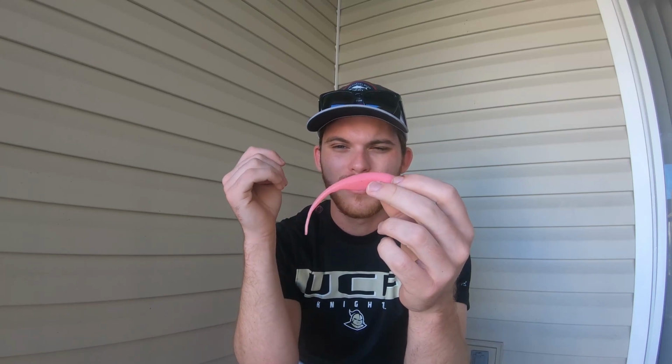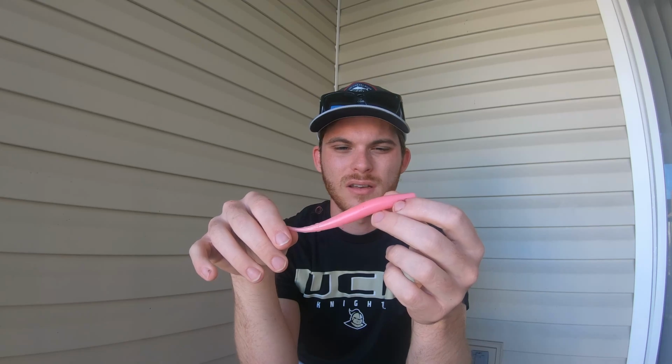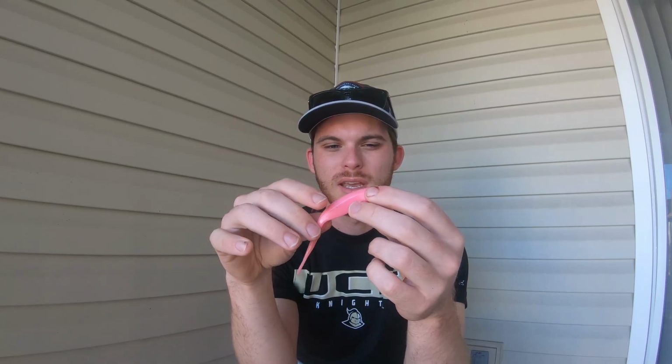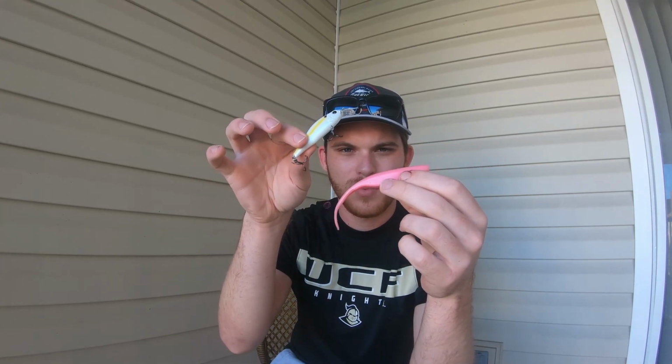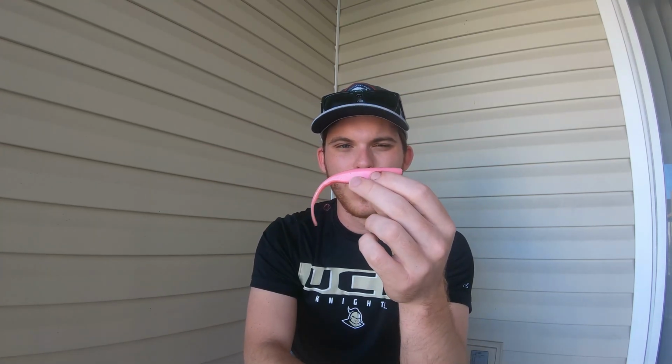It's natural, but it's got that little bit of flair if you got clear water, and it's pretty consistently gotten fish for me. And the key with this, just like the hard plastic jerkbait, is to swim it really slow. You want to cast it, long cast, let it sink, jerk, jerk, let it flutter, jerk, jerk, let it flutter, jerk, jerk, and fish it all the way back, just finessing it with these. And then same hooks for those as well.